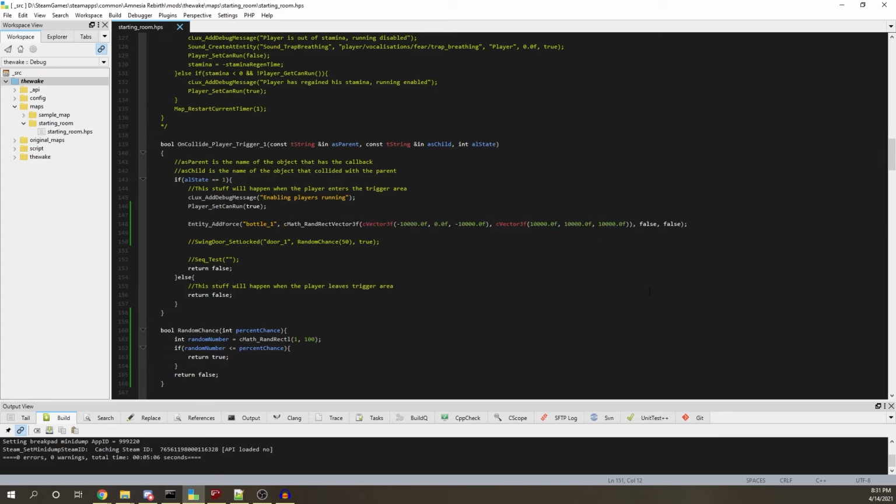So again, if you want to make it like a ghost is slapping a bottle off of a table, rather than being simple and just kind of like sending it in one direction, you can actually make it so it flies in any direction every time. So if somebody replays your custom story or replays the same scene multiple times, they'll always see a different effect. So I think that's super cool. So let's go ahead and start up our custom story for the last time today, and let's check out what this looks like in game.